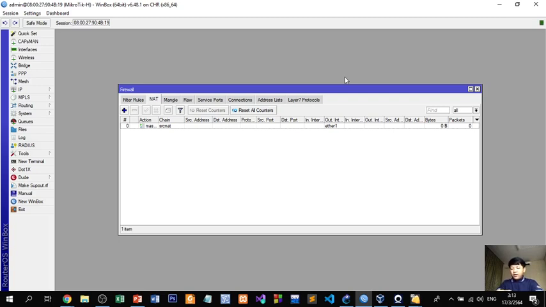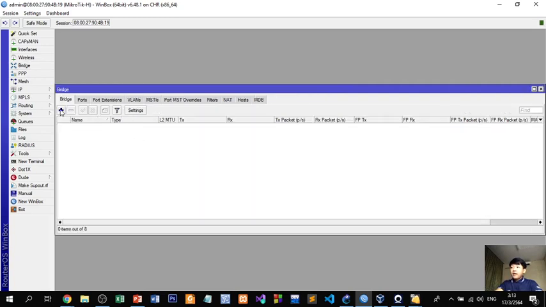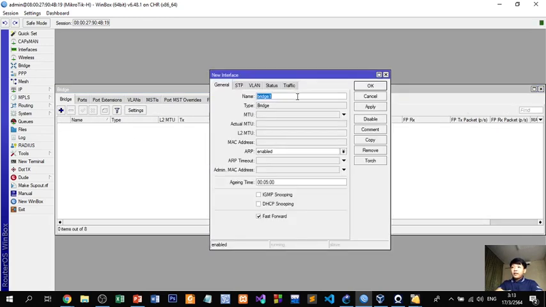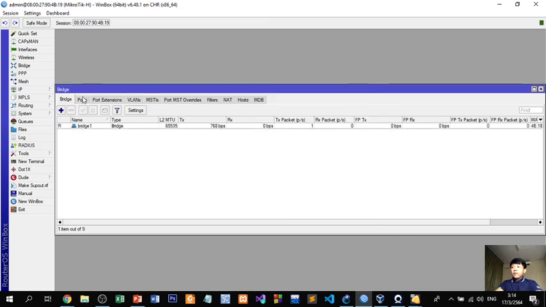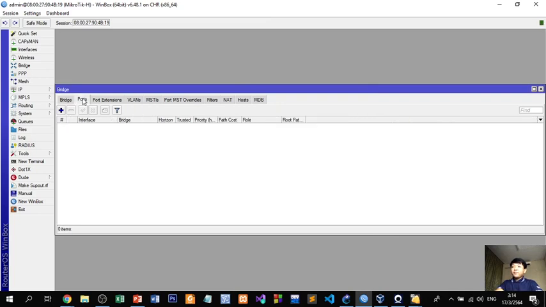And then set up the source NAT of Ether1 of the router, so that the source IP address is released to the internet. Then go to create the bridge. Go to Bridge, and then add. First of all is bridge number 1. Apply. OK. Bridge number 1 with the member interfaces Ether 3 and Ether 4.